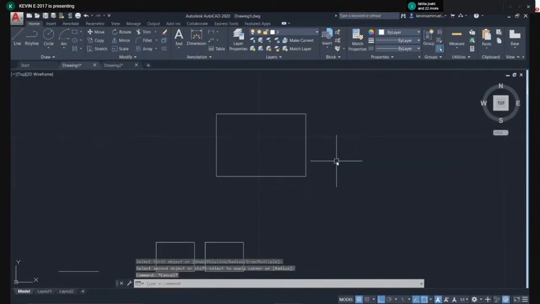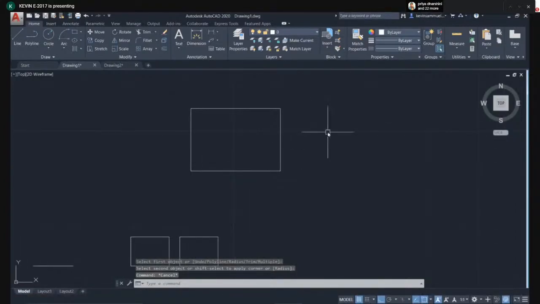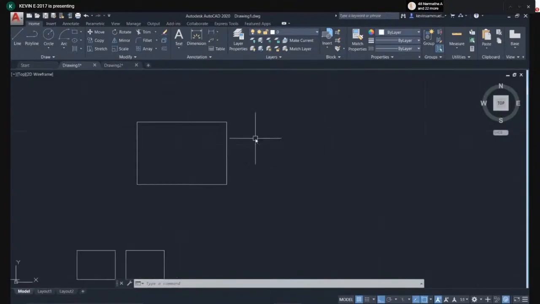And next is the join command. What join does is, just in case you have forgotten to use the polyline command, and you have drawn lines using the line command, in which every single line is individual. You can see here every single line is individual. If you want all these individual lines to be grouped as a single line, all you have to do is select all these lines, or you can also manually select individual lines like this.